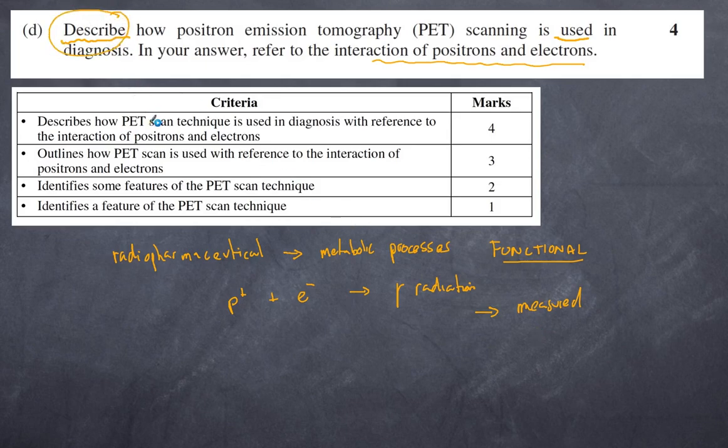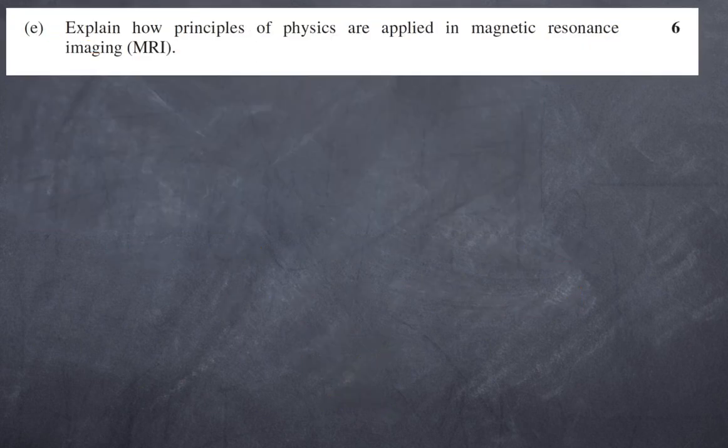If I were to change this into explain, then I'd need to say, okay, why is this gamma radiation produced? Well, of course, that's equal to E equals mc squared. What more do I need to say if I were to say explain? Well, my gamma burst, of course, would be traveling in the opposite direction. Why? Because of the law of conservation of momentum and the law of conservation of energy, to explain why I get 2 gamma photons traveling at 180 degrees. But of course, we're interested in description, so that is not necessary at this particular point. We're only in a description.